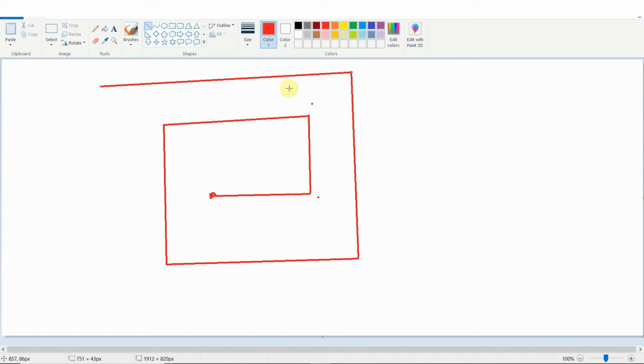So what was the question? First let me name and number the points. What was the main motto of our question? We have to find the horizontal distance between the starting point and the point where he is currently. For example, if the boy has started from O and reached point E, then we have to find the horizontal distance between O and E. We have to find this distance over here. So let's see how we are going to find this distance.